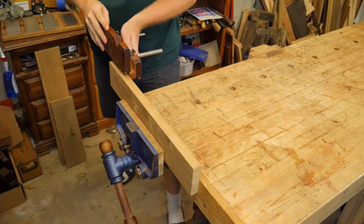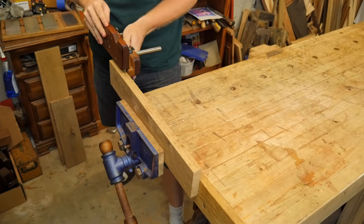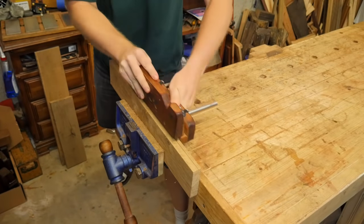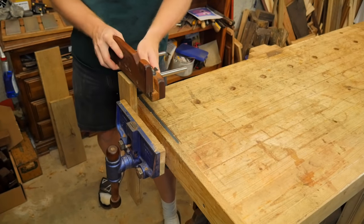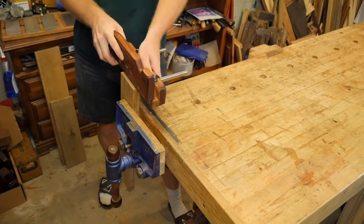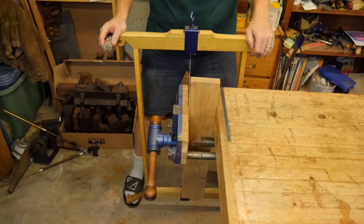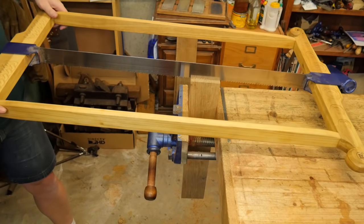For the second method, I'm going to use a kerfing plane, which makes that kerf ahead of time. I will do this down about three-quarters of an inch on either side. This is basically a saw held in a plane body with a movable fence so I can set it a specific distance from the edge. I have a video on making this, so click the link if you're interested. I make that kerf all the way around, but on the ends I don't make it quite as deep — it's just a niche for the saw to start in. Then I grab my Rubeau-style frame saw, tension it up extremely tight — I actually want the top and bottom bars to bend slightly under the tension — and set it in that small groove and cut away.